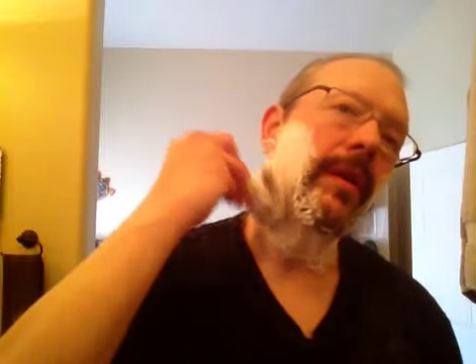Second pass — not bad. The soap does seem kind of thin though. In the bowl it had a nice rich lather at first, but as it sits the bubbles dissipate and it fades away. When I put it on it looks lumpy because of the bubbles. I'm using it fairly dry because if you over-water this soap, by the time you finish lathering one side of your face there's nothing left for the other side. That said, this technique seems a bit slicker than yesterday when I got absolutely no slickness whatsoever.